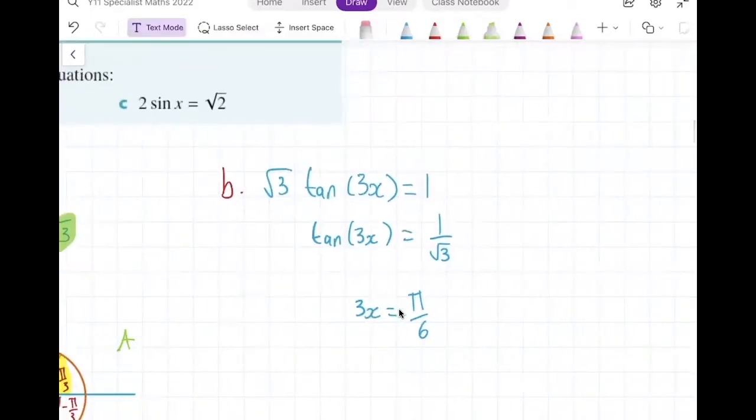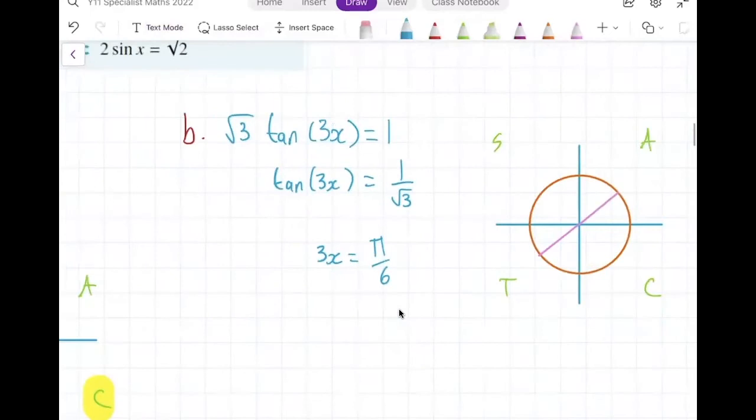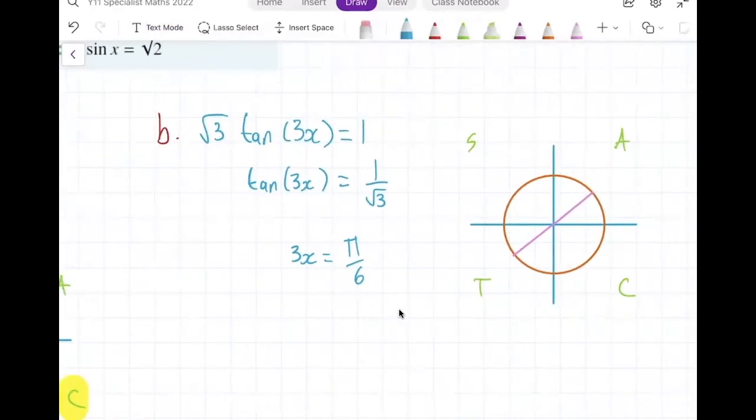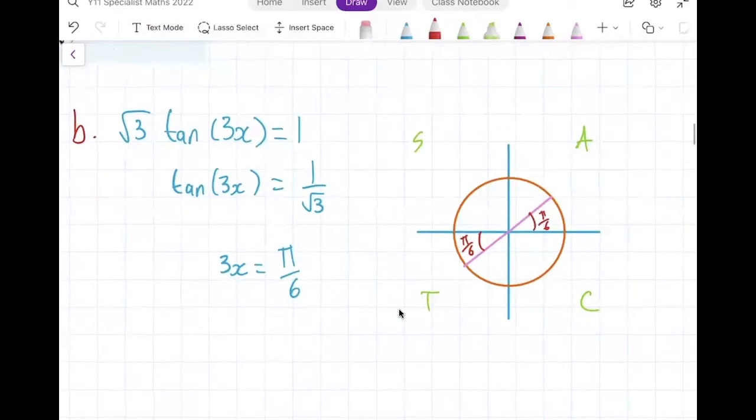However, again, I have to consider my unit circle. So if I have a little look at my unit circle, I can see that tan is positive in quadrants 1 and 3, which means this angle here is going to be pi on 6, and also this angle here is going to be pi on 6. And again, just to reiterate, we always take our angle from our horizontal axis. So if I've got these two angles here, then I could say my second angle is going to be 7 pi on 6. Or a nice way to think of this is if this is pi, it's going to be pi plus pi on 6. Again, I'm going to go around 180 degrees. Then I'm going to add another pi.